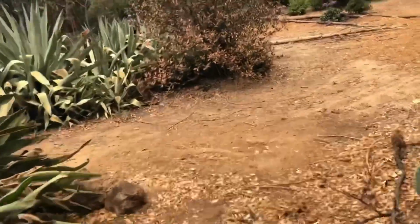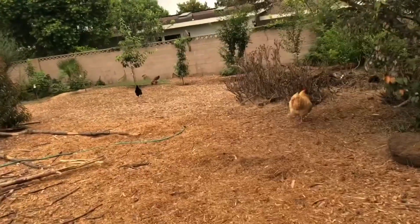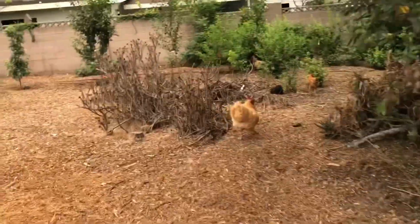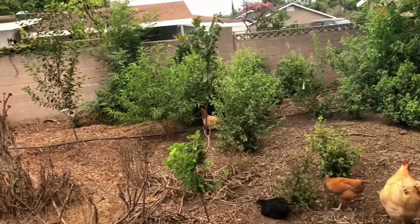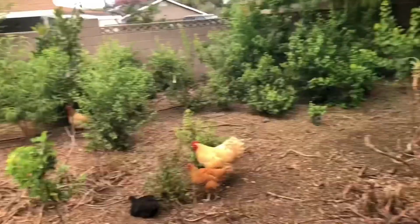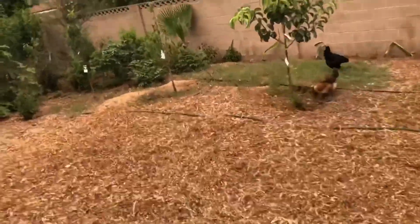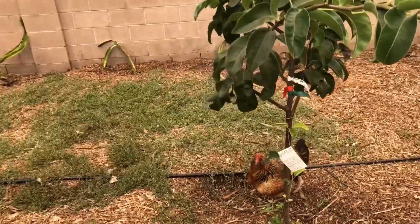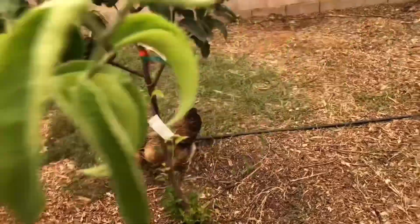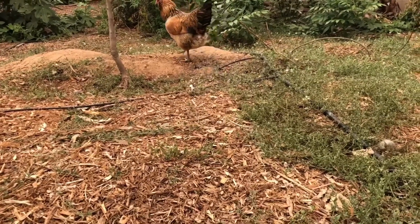They also like to grab at the fruit tree leaves and scratch around at the bases, and it hasn't really caused any trouble. It's just they're scratching out the drippers for the irrigation, and they're moving the mulch off the base, so that's wasting water. And one of the trees they might have killed by jumping up and pecking at it. But I can't remember exactly how many we got, but one out of quite a few isn't that bad.